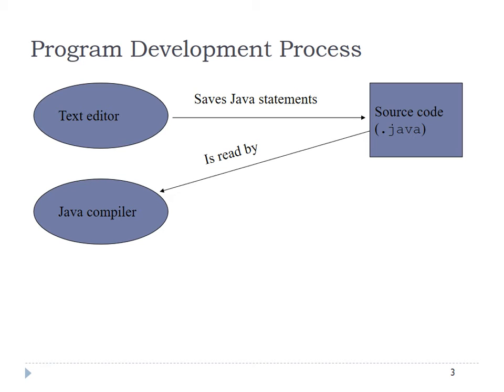Now the Java compiler takes your text file and it outputs... any idea? What does it output? Very good, I like that answer, but Java is an exception. When you did C++, your compiler actually outputted zeros and ones. That exe thing that you double click on is actually zeros and ones. You double click and it runs on the CPU with Windows, whatever, Mac libraries. Here, that's not the case. I don't produce zeros and ones.